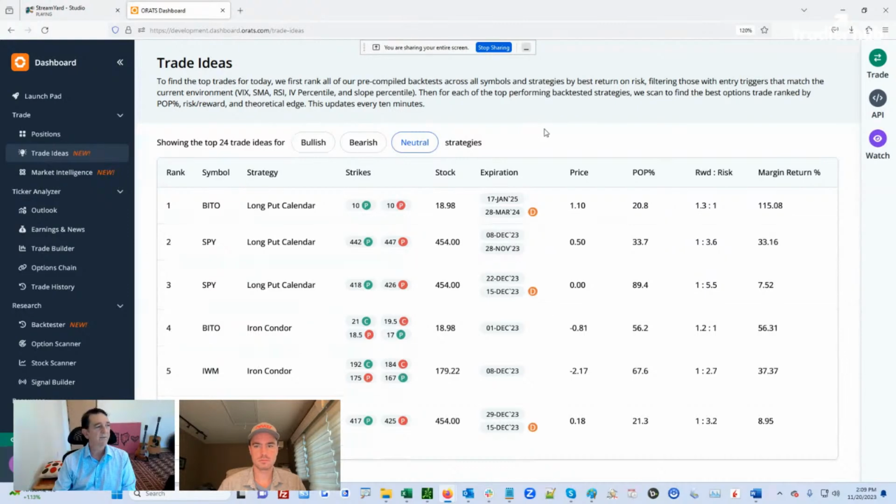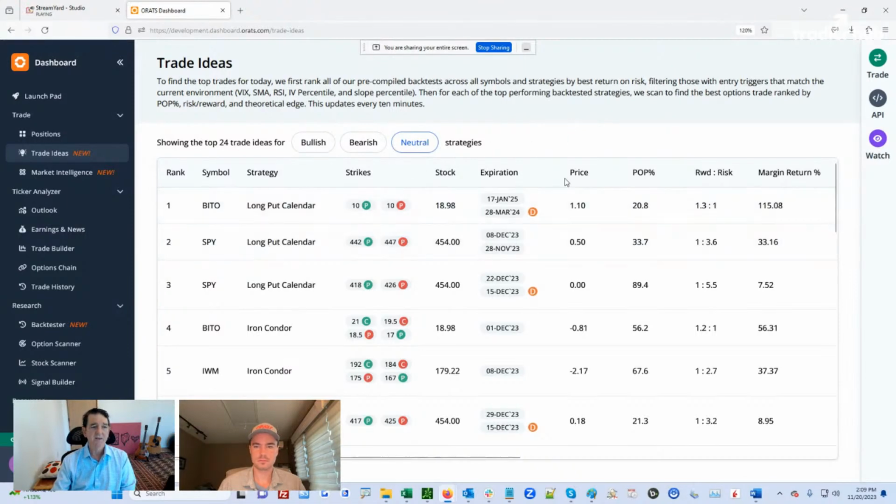So, for example, the strategy for the environment. So the environment would be something like what level is the VIX right now? What is the RSI, overbought or oversold? What is the moving average, the 50-day versus the 200? So those are just a few of the environmental factors that we backtest under. So we would only get into a certain strategy if it's under those particular entry criteria, we call it.